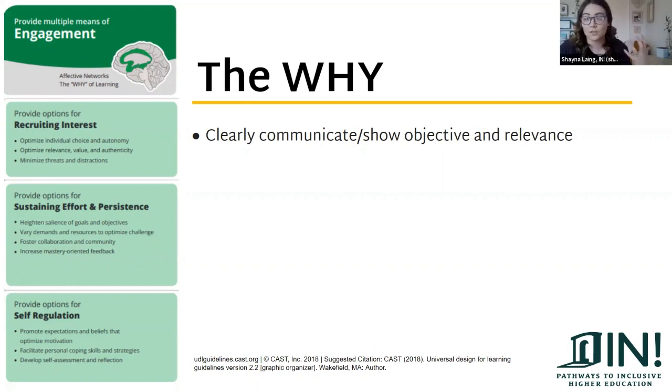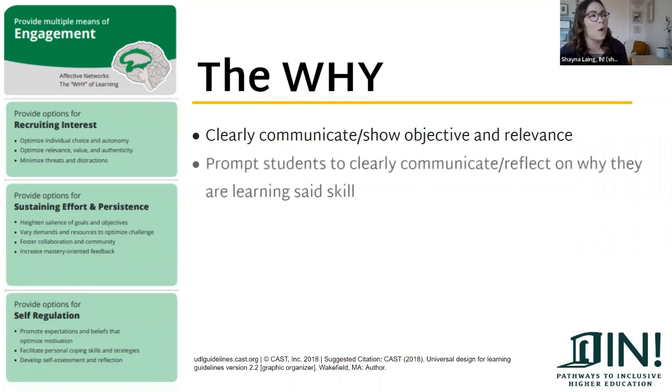This is really big in college classrooms to say, what's the purpose of all this reading that I'm doing? What's the purpose of these concepts? And I think the same is true for our K-12 learners. They're going to engage more deeply with information when they know clearly why it's important. So clearly stating that, giving relevance for why you're teaching what you're teaching. Prompting students to clearly communicate and reflect on why they are learning that said skill. So not just telling them why, but helping them process through that. Why is this going to be important to me? What scenario would I find myself needing to implement this knowledge in?